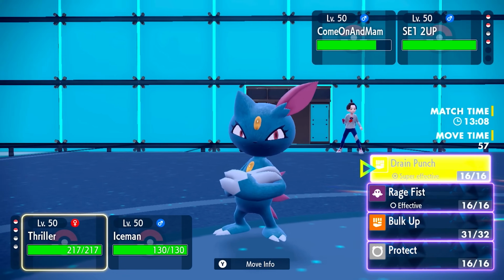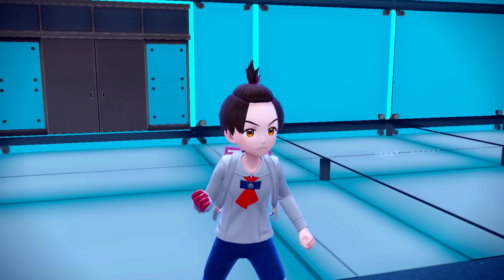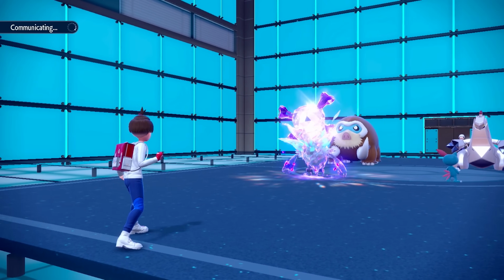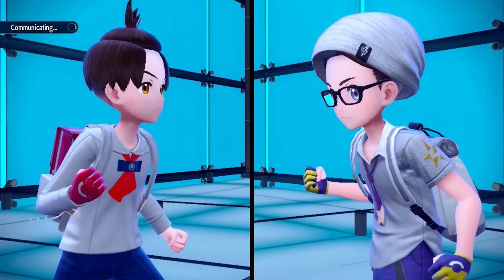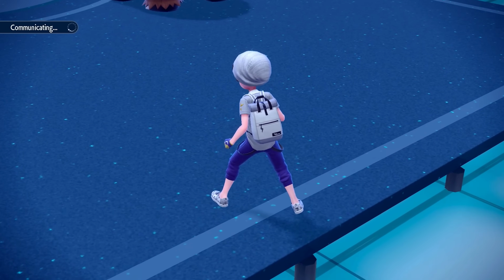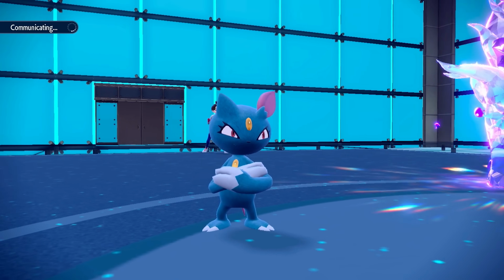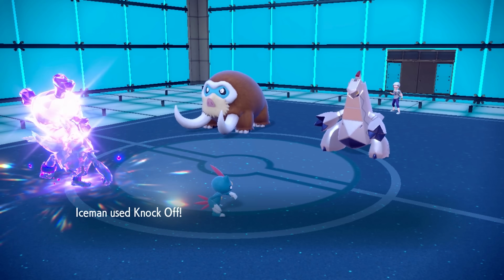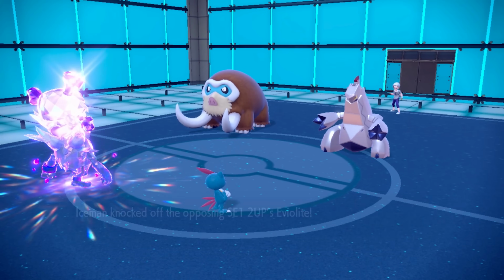I am going to simply Drain Punch into Mammo, and I am going to Knock Off Duraludon. I think that's relatively safe. Get to find out Duraludon's item. I guess it could Thunder Wave me if it has it. Maybe I should have taunted it, assuming it has Thunder Wave. But I do think taunting it is just best case scenario either way. Or you mean knocking it. Alright, so let's see what it is. It's Eviolite. That dude is super Eviolite.